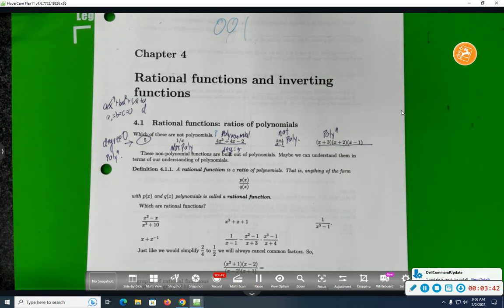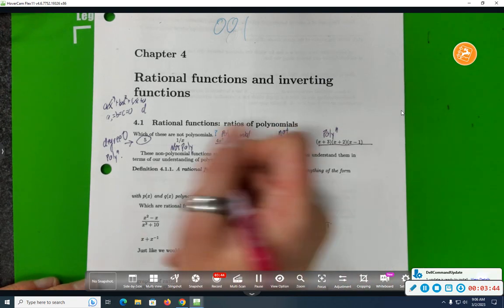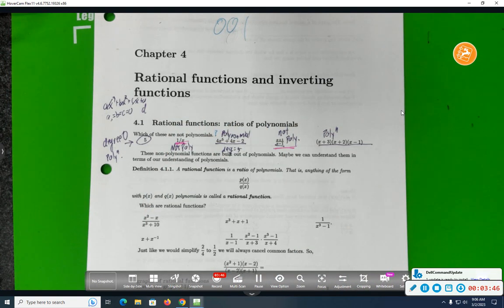So let me focus on these two, the ones that I said are not polynomials. They look like they have to do with polynomials, right? 1 over x is a constant polynomial divided by x. It's like a quotient of polynomials. Same with the other one. So if we can understand polynomials, probably we can understand polynomial divided by polynomial. That's what we're going to start studying today. Those are the so-called rational functions.